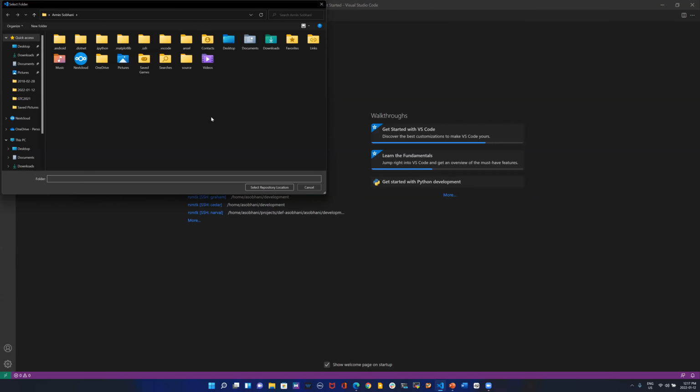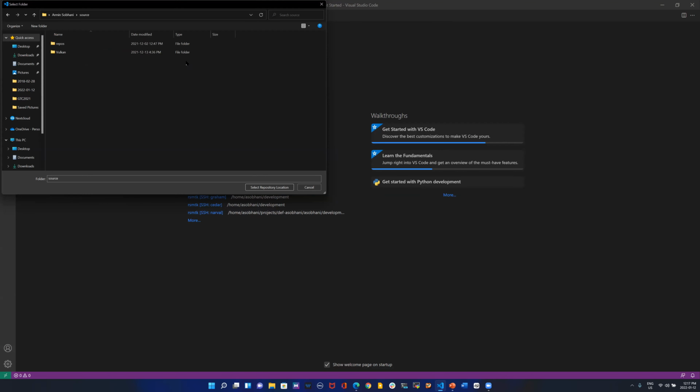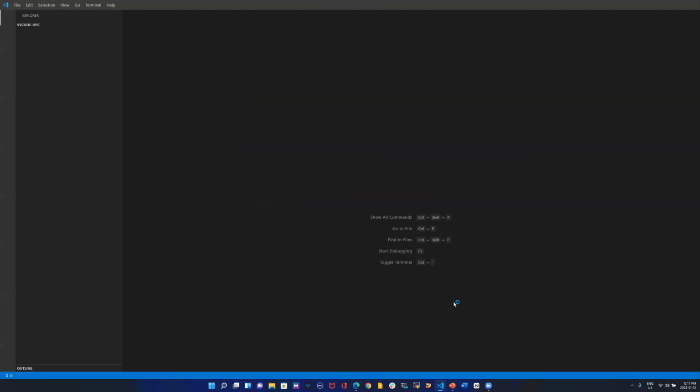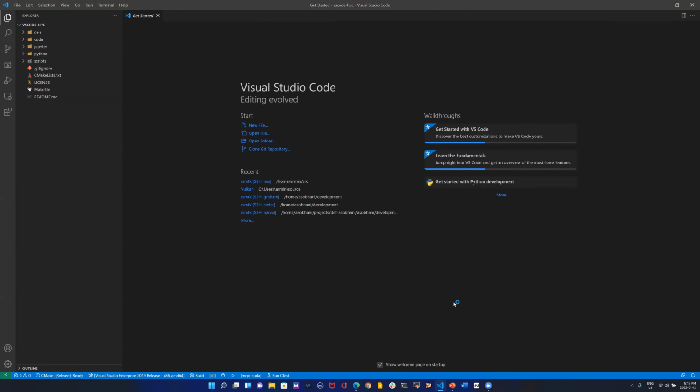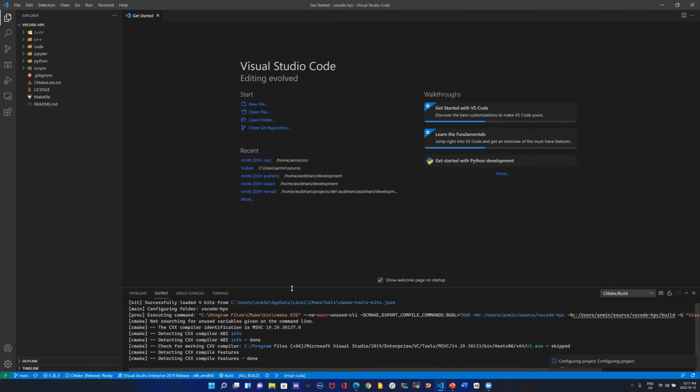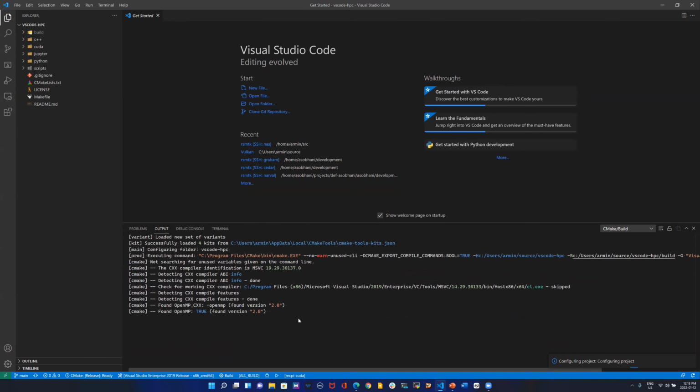Then it asks where I want to put the whole thing under the Windows operating system. So I put it under the source and click here. Next thing I say, open it under the same window. After doing this, because it's based on CMake, it tries to configure the whole thing.